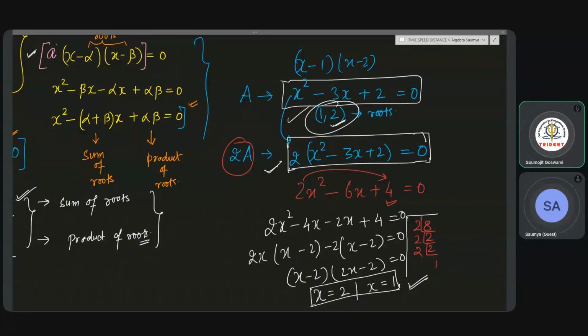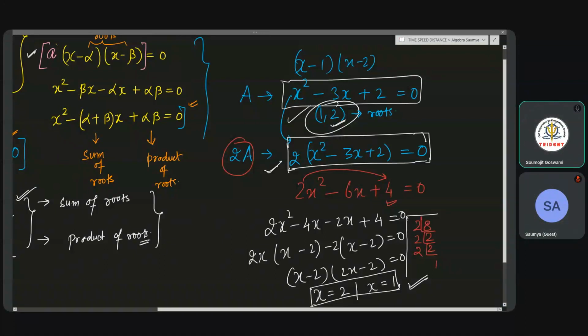And I'm just trying to think about it logically. This is the significance of that a that we put over there. Because what I was just now mentioning is that whenever we have an expression like x squared minus 3x plus 2, generally it is assumed that a is 1. But if I multiply a 2 into this also, what I'm trying to tell you is that if I take the 2 outside and reduce the quadratic equation, let me put my words correctly, multiplication of a constant to the quadratic equation does not hinder the roots.